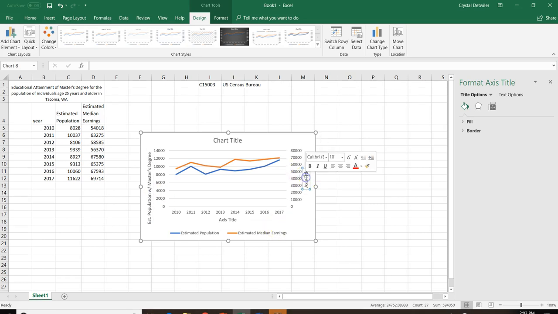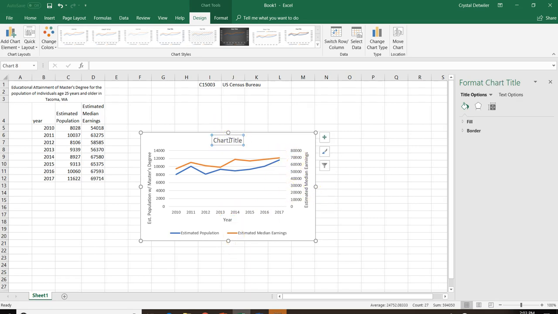And over here, this one is going to be the estimated median earnings. And then, of course, this axis is just the year.